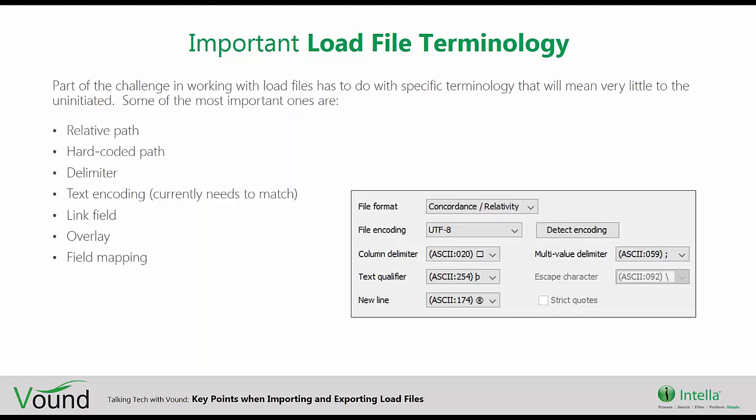Text encoding is another issue that can arise in dealing with load files. I'll just briefly say that text encoding generally needs to match with Intella across your Opticon, your DAT, and your externally linked text files. My recommendation would be to always go with UTF-8 whenever possible so that everything matches in UTF-8, and that helps avoid any kind of issues.